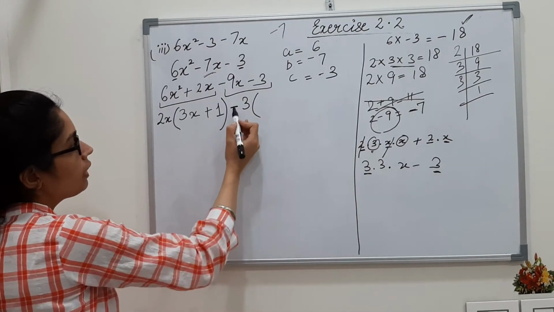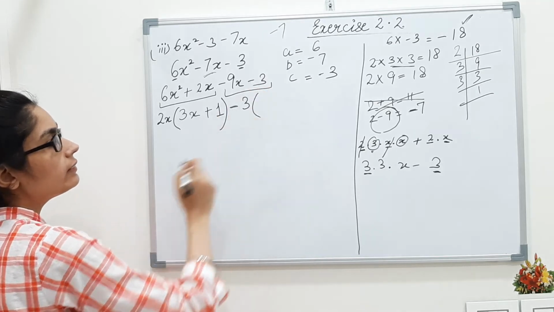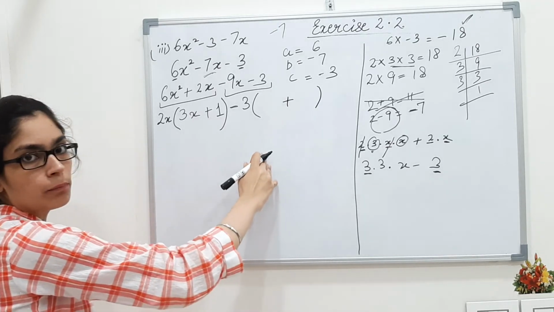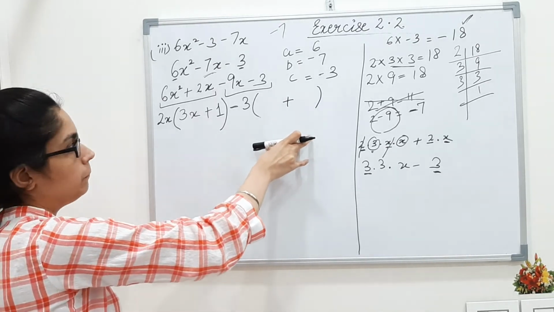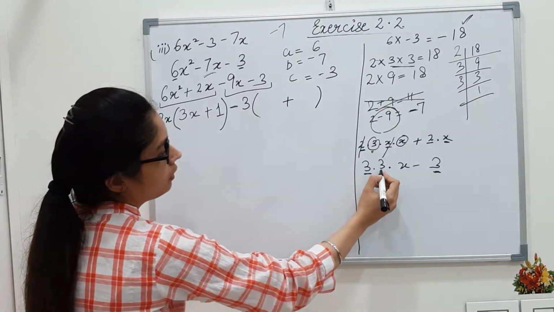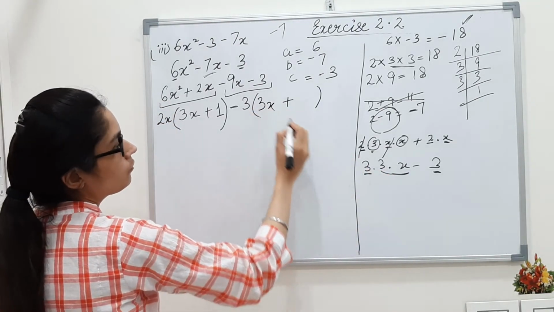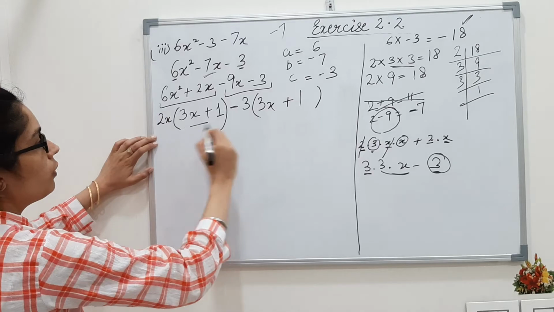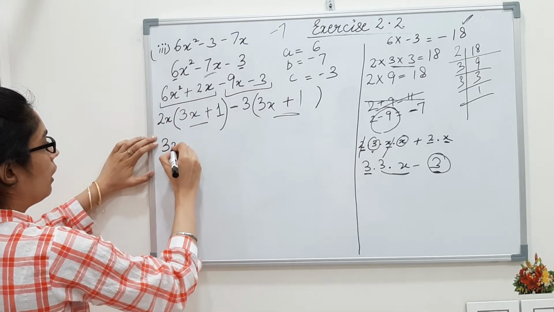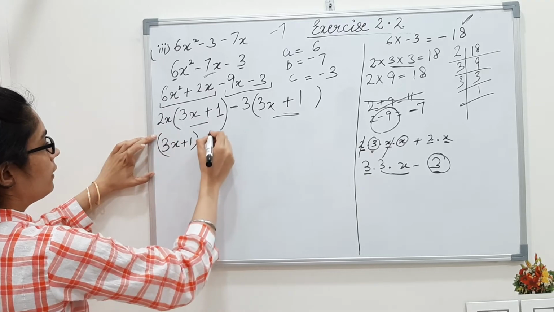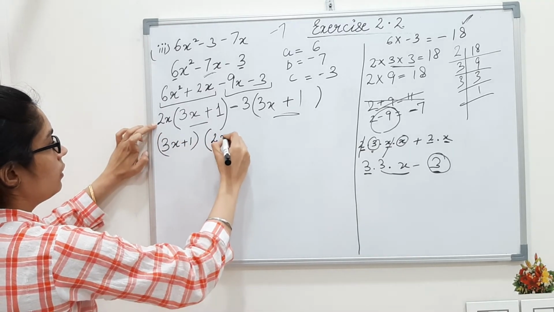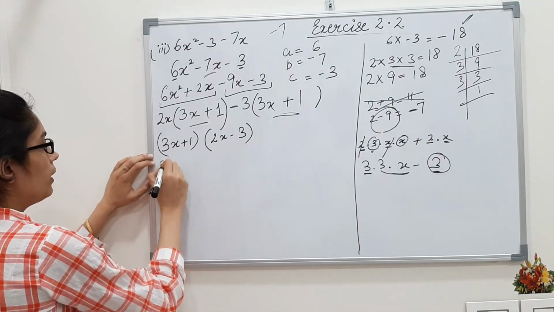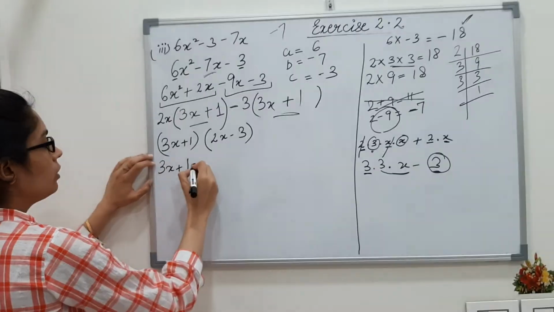I told you if minus is out, the inside sign will get changed. So if minus is there, plus we will write. We will write before so that we will not forget it later. So what we are left with? 3x. Here 3 have taken out, so only 1. Now see, these two are same. We will write out 3. And the remaining things we will write as it is. 2x minus 3. Now to find zeros, we equate both equals to 0.